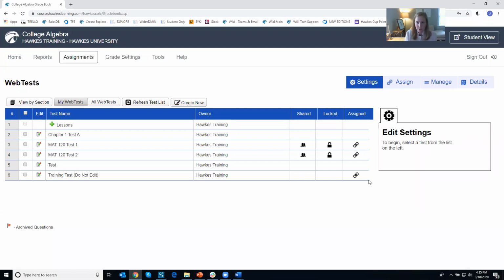So I just have my question bank on the left, like assignment builder, my actual assignment on the right, and then I save it and name it a quiz, it becomes a quiz. If I save it and name it as a test, it becomes a test. I could create an assignment and save it and name it practice test. If I do that, maybe I make it a prerequisite for an actual test. Maybe I make it 0 credit, or maybe I give bonus credit for it. So you have some flexible options there.